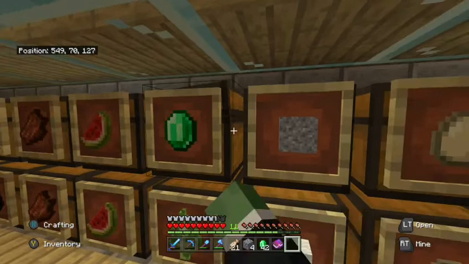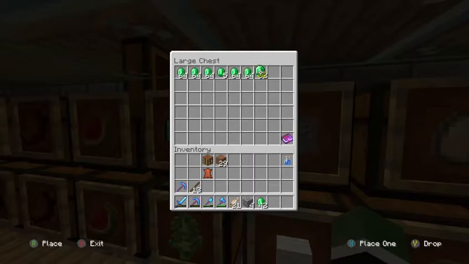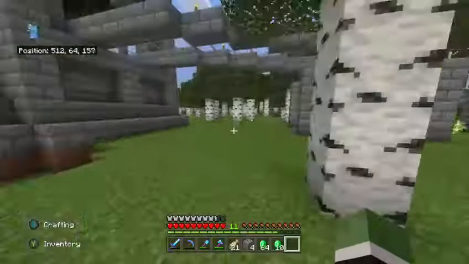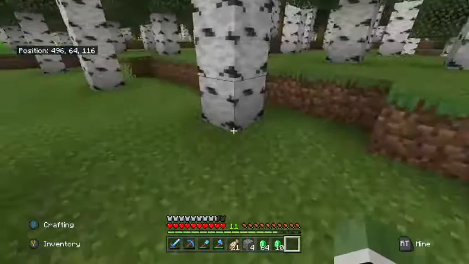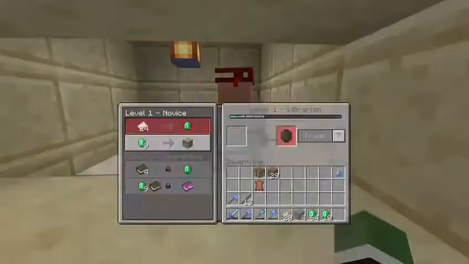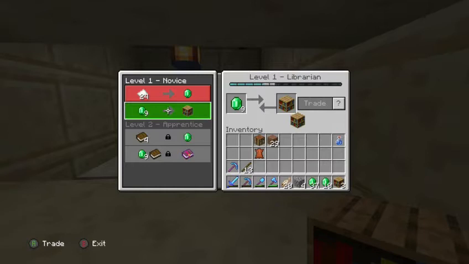Cool. Alright, I'll put the book in there for the moment. 32. Sweet. 32, nice one. I don't know why I keep going the long way around and through the water. I could just cut straight through here. What the fuck? Is that bubbles? Imagine one of these guys, Fire Protection right here. Alright, you. Are you mad? I need one more.